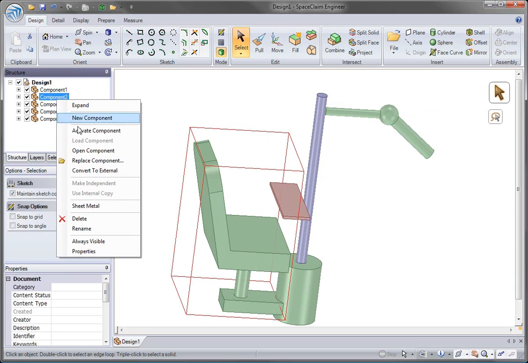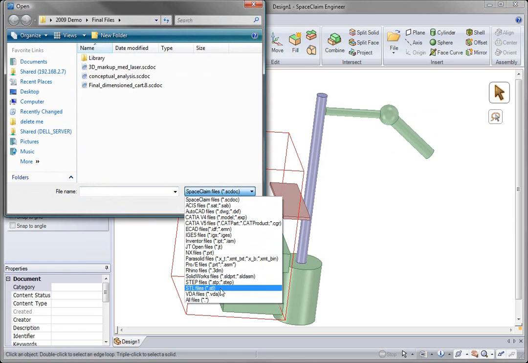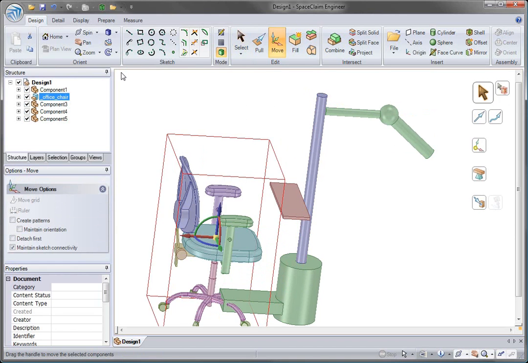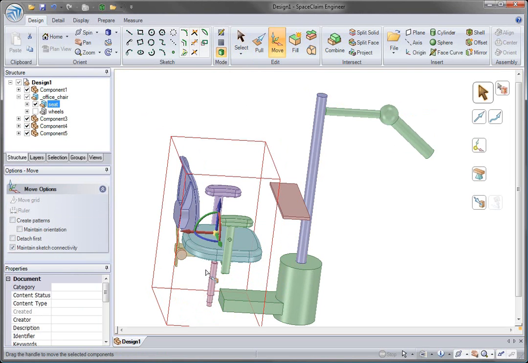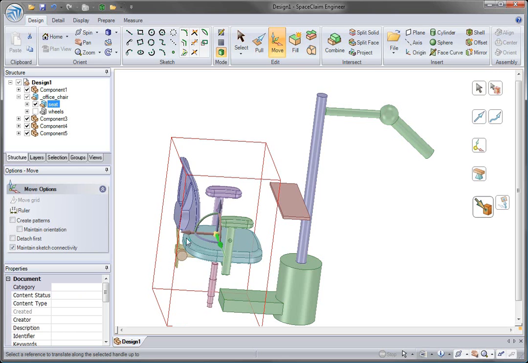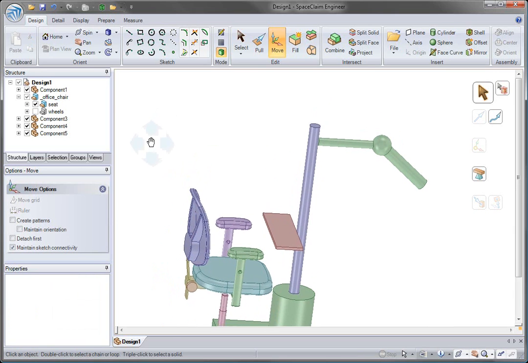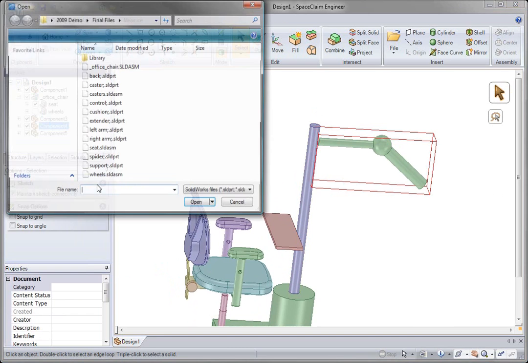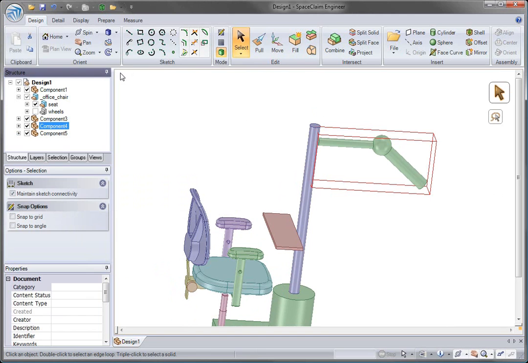In addition to creating our design from scratch, we can incorporate designs from many different systems. We have a stock office chair that we could bring in to use for our concept design and replace the keep-out we've created. This chair comes in from SolidWorks, but we also have a modular arm that we had designed for a previous cart. That design was outsourced to a supplier, so it comes in from ProEngineer. In SpaceClaim, we can work with designs from many different systems inside of one window.